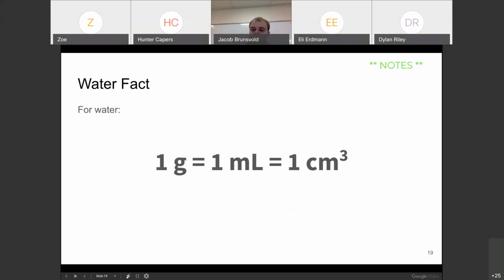Hunter, I see you have kilograms. That's good. That is the International System of Units base unit for mass. A kilogram is just 1,000 grams. And we'll talk more about how you go from a meter to a centimeter, or a milliliter to a liter, or a gram to a kilogram in a little bit here. Some of you might already know that. But we're going to get into that in a few lessons here.